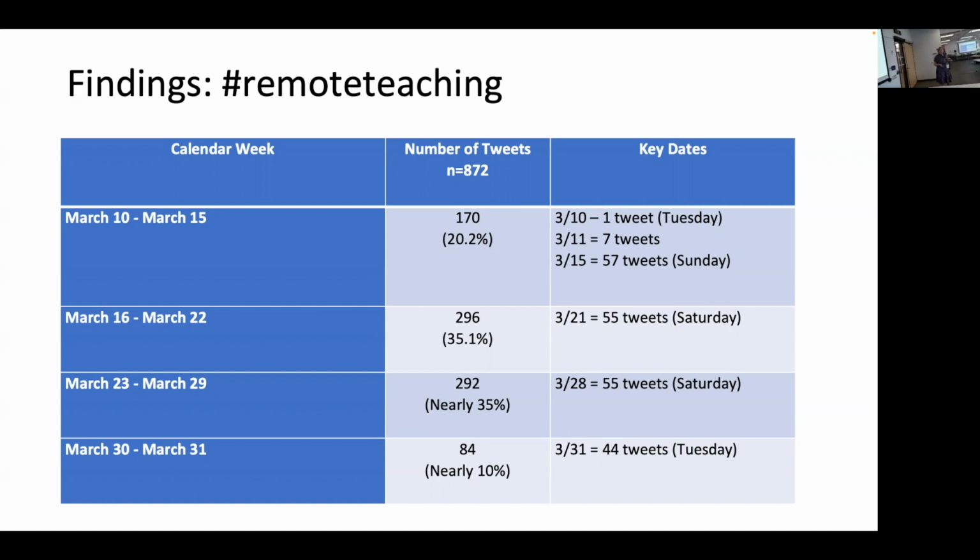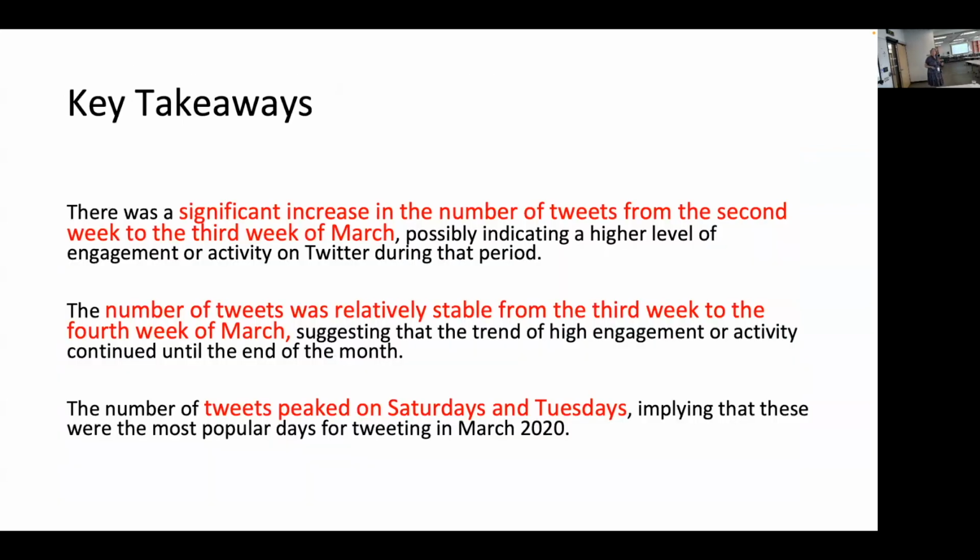And so what we see is use of the hashtag really accelerated in week 1 and week 2 of the pandemic, and started to go down in week 3 a little bit. Because teachers were jumping online and going, oh gosh, what am I doing? Who can help me, and things of that nature. And so in this case, these teachers turned to social media for help, but they also turned to social media to help one another. So it was a very collaborative process that we saw.